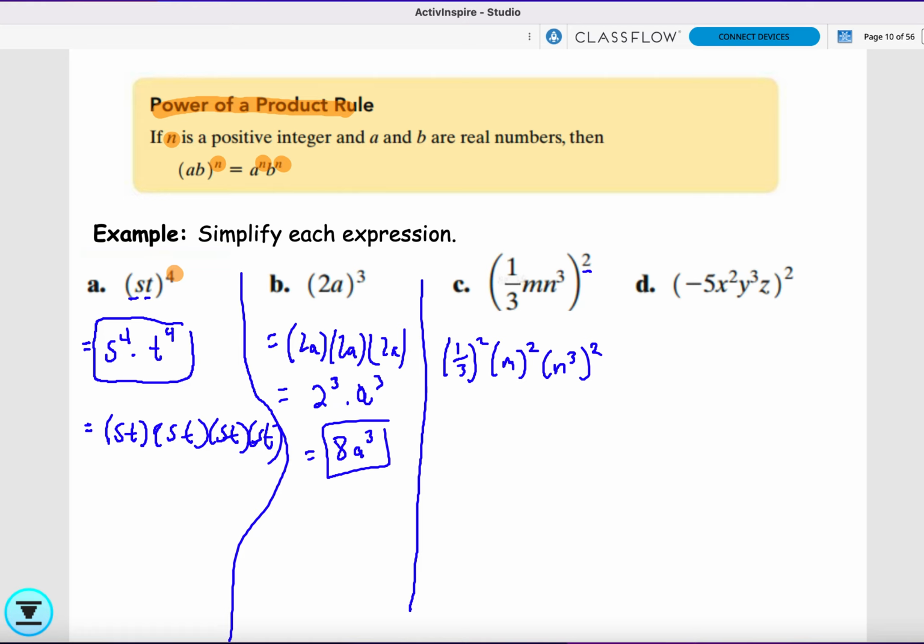1/3 squared. When you're powering a fraction, guys, pretty much the top gets the power and the bottom gets the power. So we're going to have 1 squared over 3 squared for this part. Then for the second parentheses, m squared, n times m is just m squared. And here we have 3 times 2, so this will be 2 times 1, right? Because there's a 1 right here. And then we have n 3 times 2, because we're multiplying the two exponents. Well, 1 squared over 3 squared is just 1 over 9 times m squared times n to the 6. And we're done.